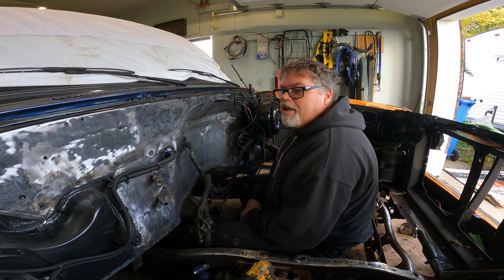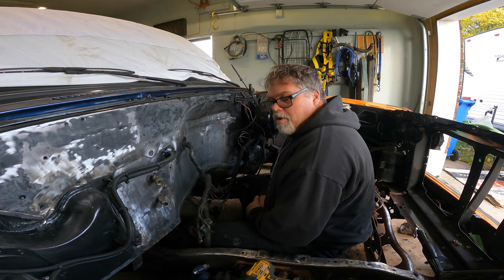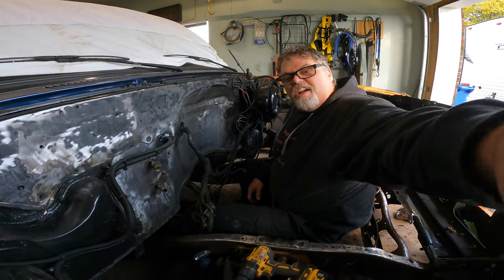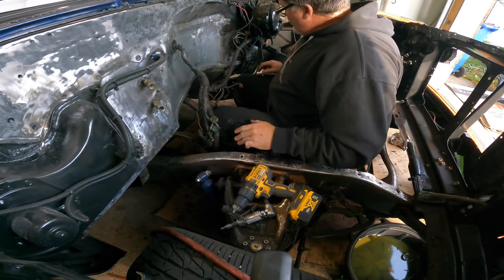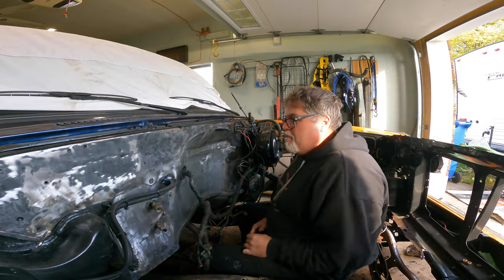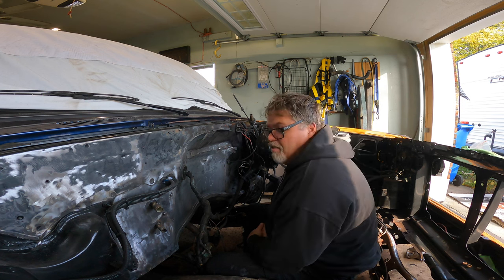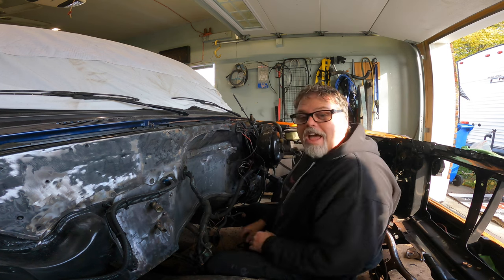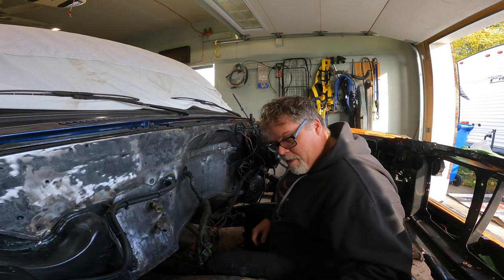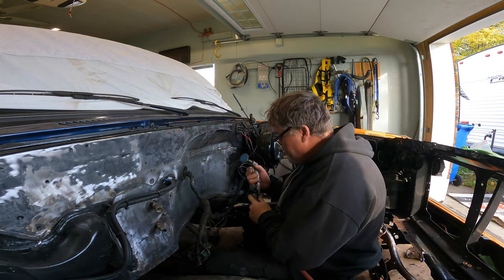Well, as you can see, I'm cleaning the firewall on my Chevy Silverado. And where I'm sitting, down here, the frame's getting pretty clean. So we're getting there. But I've been doing this now for about 3 nights after work, and let me tell you what, it's a slow process. That's why I haven't recorded any of it, because it can get pretty boring, me grinding and this and that and the other thing.